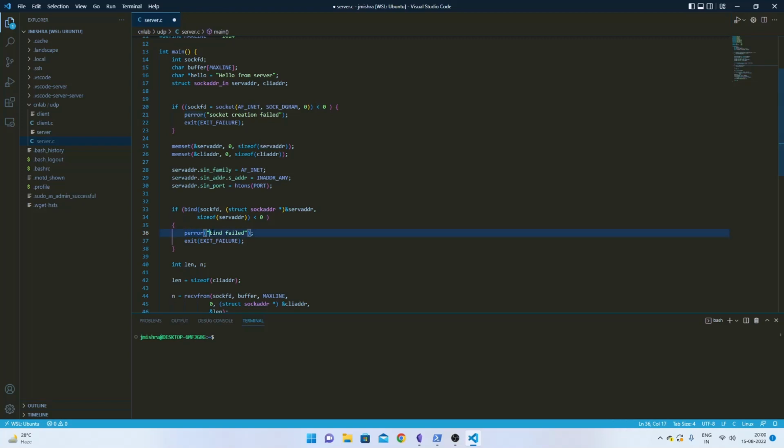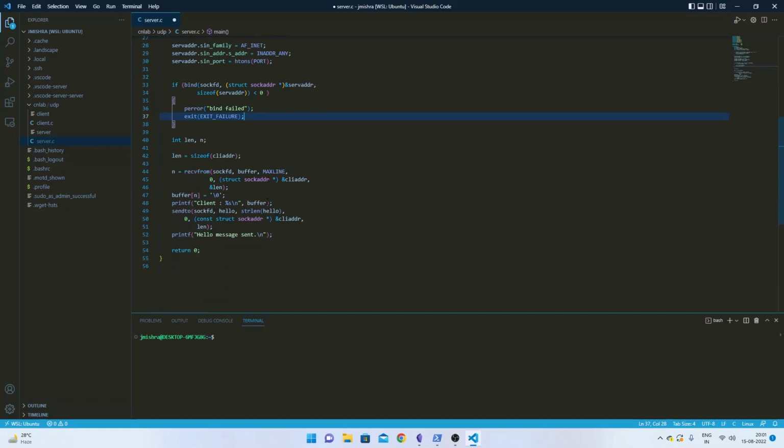Print this error, bind failed, and exit with, look at that, an exit value of 1. And we know from our OS lab that if you're not exiting with a value of 0, that indicates some kind of a failure, right? So we stop the program right there if bind does not succeed. So now we have a socket. We have given it some kind of an identity.